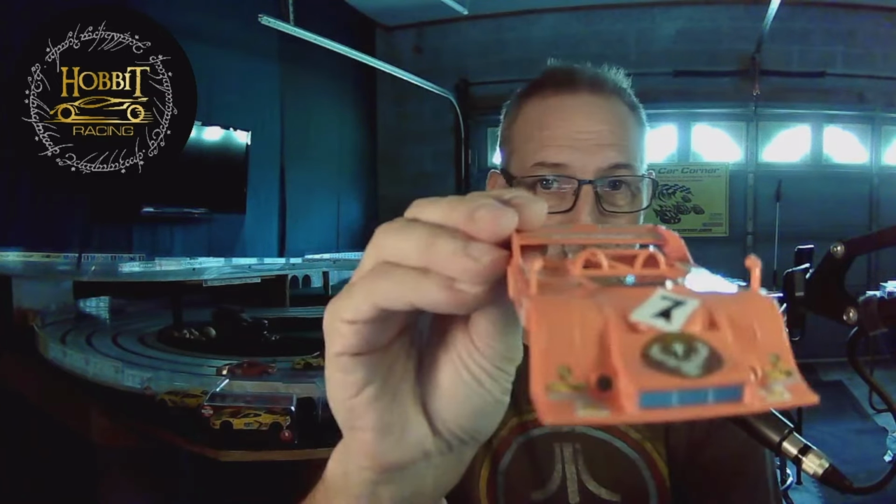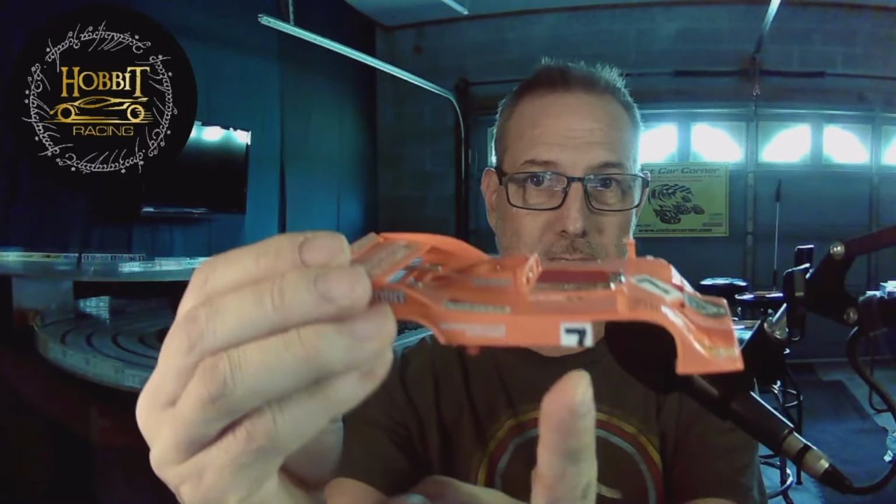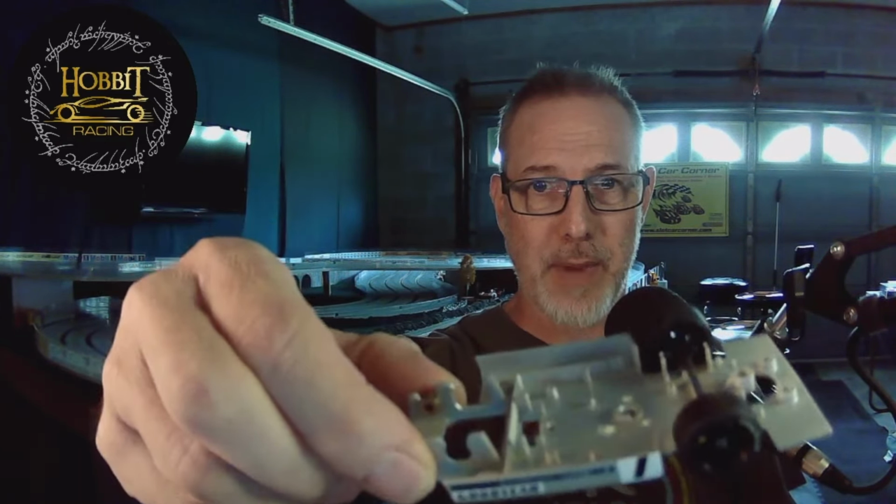This wonderful Jagermeister livery, and we seem to be missing the bottom. We're not missing the bottom, though. What we're dealing with is a chassis that is made in such a way that I call it a bucket. But we're going to do lots of things to this car to get rid of that bucket for what I believe increases performance. A lot of people know that it does. Maybe some have documented. I'm going to take you through my experiences and how I do it.